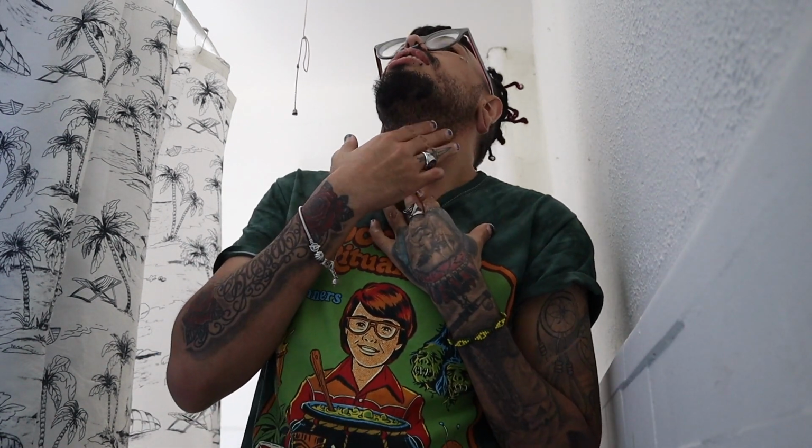Because I'm getting my neck tatted, and I see this little dark thing that I used to have under my facial hair is starting to go away. What I'm gonna do is shave it and then put it on so I can see how much clearer it got. As I'm looking now, it looks lighter, so let's see how light it got from when I put it on with my hair on and then after.